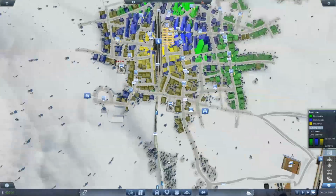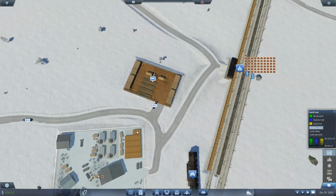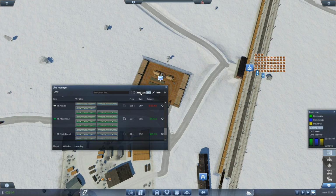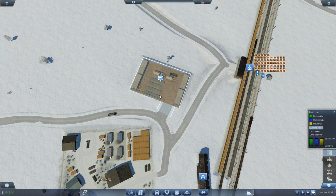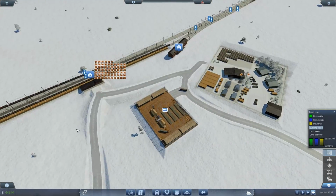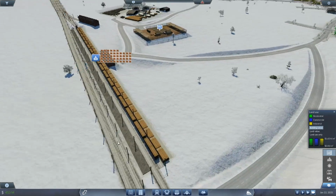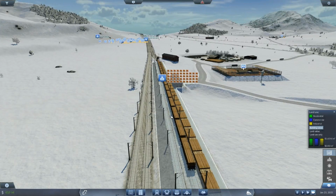So we can pretty much start some trucking going from this station over to there, and then I guess we'll deal with all this in the next episode, because if I build the 2 trucks, I'll need to build the railway line quickly. And knowing me, that will not happen.